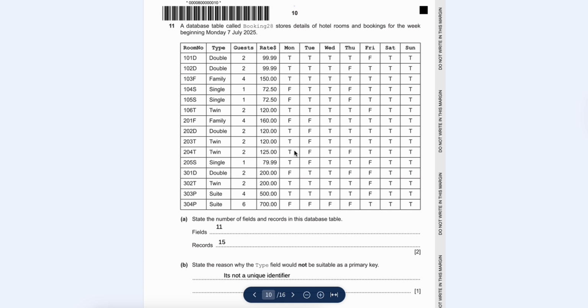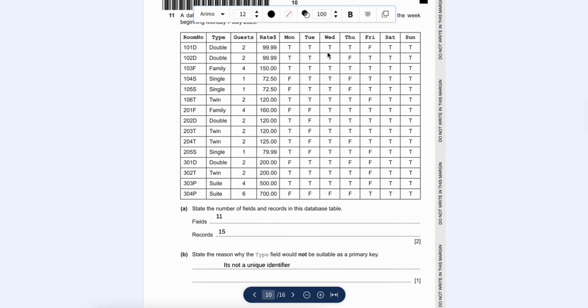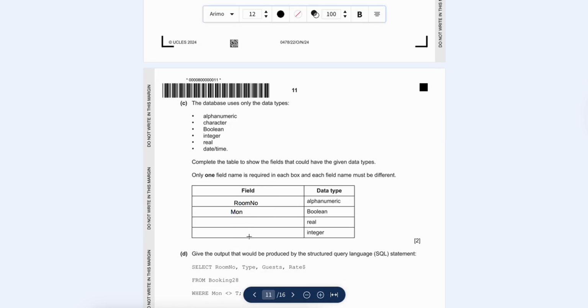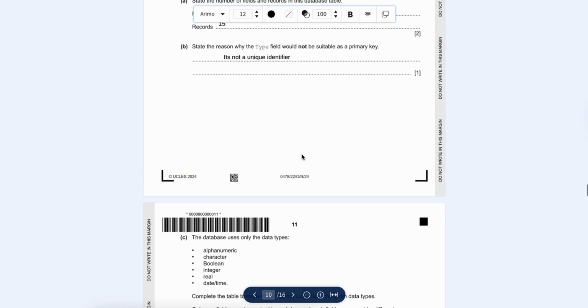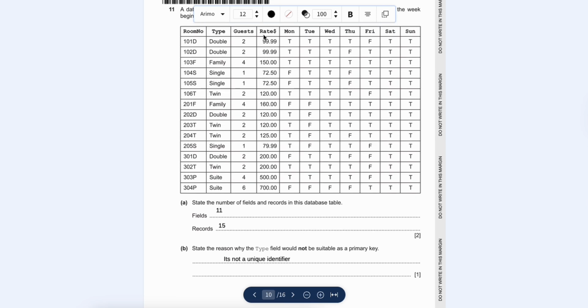So in this case, there's only two letters, T and F. That works as Boolean. And since there's 6 or 7 of them, just put one. So I'll put Monday. Okay, real numbers. Real numbers is any numerical value with decimals. And so it's right here, rate.